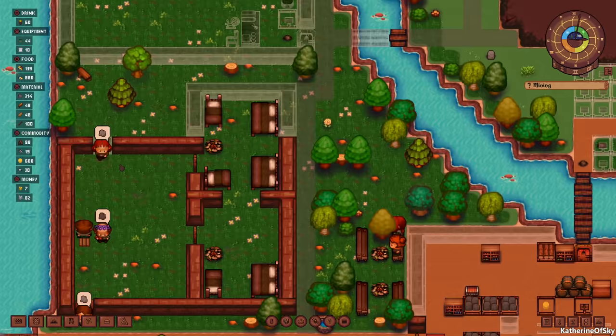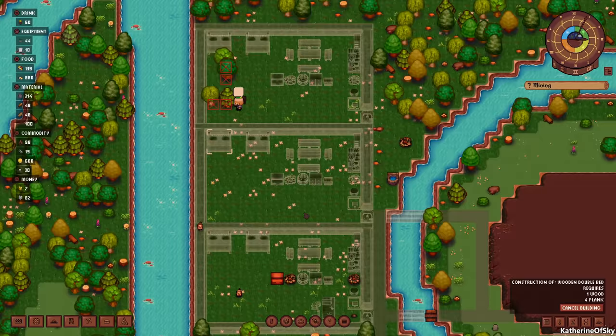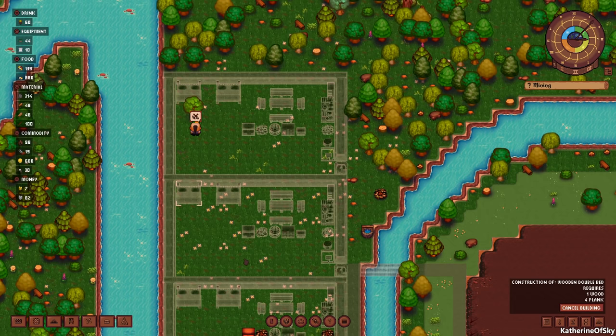Let's see. I only have 48 wood and 45 planks. So what I kind of want to do is, let's see, these are wooden planks. I'm going to give them some wooden planks, both of these families. Wait, the mining family. Wait, what's going on here? Hold on. Hello?